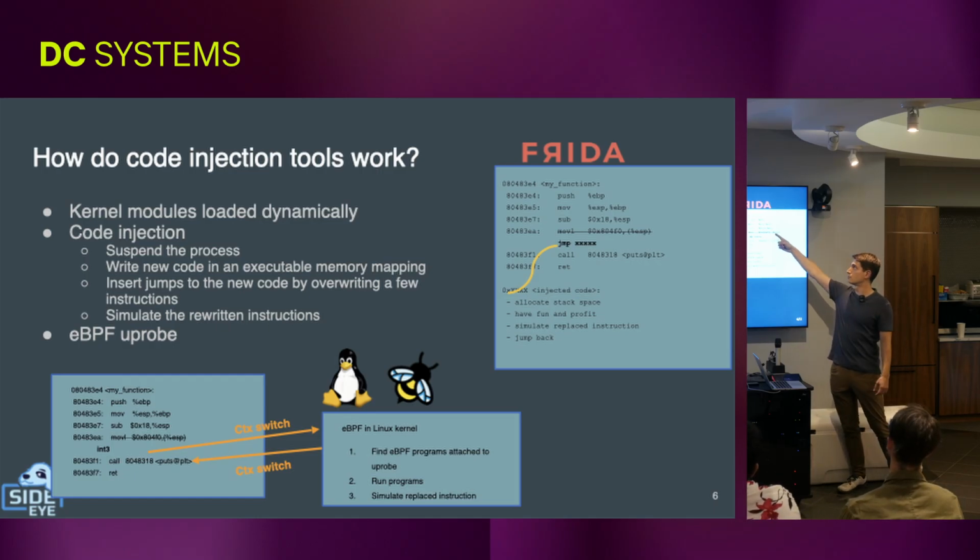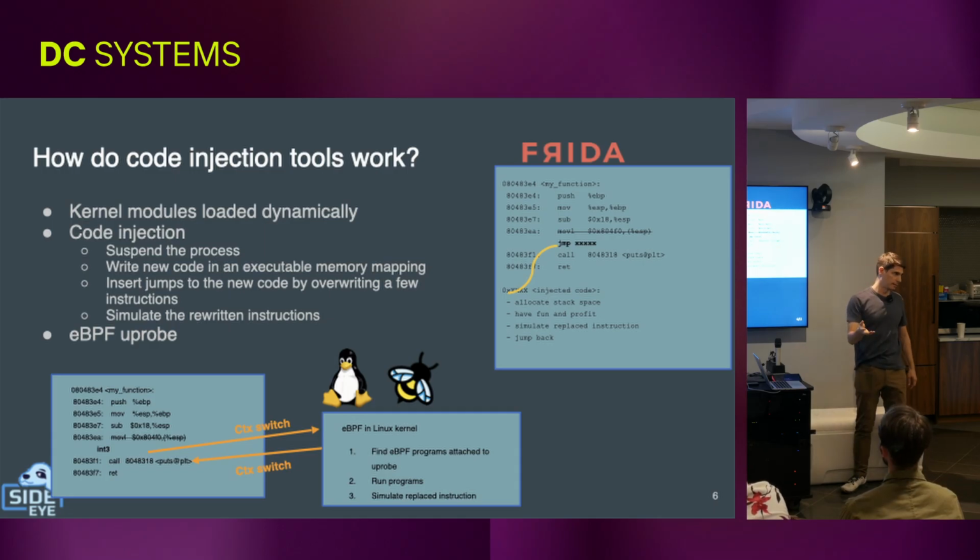So in order to do that, you have to now simulate the instruction that you've replaced, which can be a whole thing, right? Because the effects of instructions can actually be dependent on the position, on the address of that instruction, right? For example, if they're using position relative memory addressing on x86. But if you figure out how to simulate the effects of the instructions that you've replaced, then you simulate them and you basically jump back, right? And then this function is none the wiser. So there's all sorts of technical and arcane details here that you need to work through, but people do it.